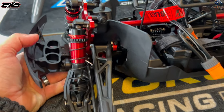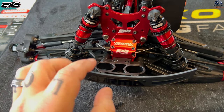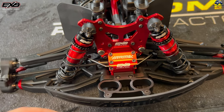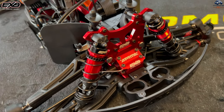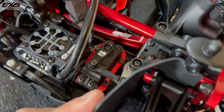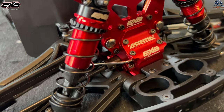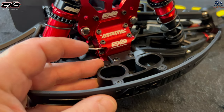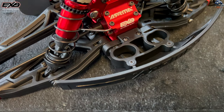Now, at the front of the vehicle, let's just turn this around. Okay. So at the front of the vehicle here, this is one of the big upgrades they've done. They've added these aluminium diff cases, as you can see. I hope the camera's focusing in properly here, guys. But yeah, majorly impressed with that. Really nice. And peeking through there, they've actually upgraded the servo saver as well. So the servo saver's a lot beefier. These diff cases, you've got the captured hinge pins there. This big stout bumper, as you can see. Really, really nice. I believe that's the same as the previous model, but I will confirm that for you.